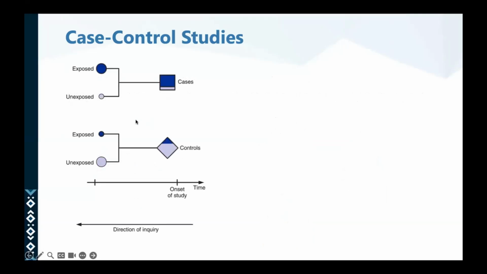So here is a very good depiction of it. The direction of inquiry, I emphasize, is to the past. So you start with the outcome. You have the cases and the controls, and you start here. Then you go back to see, among those cases, who was exposed to the exposure of interest or the risk factor of interest, and among the controls, who was exposed versus who was not. The thing to note here is that the direction of inquiry is in the past. So you start today, identify cases and controls, and you look in the past.